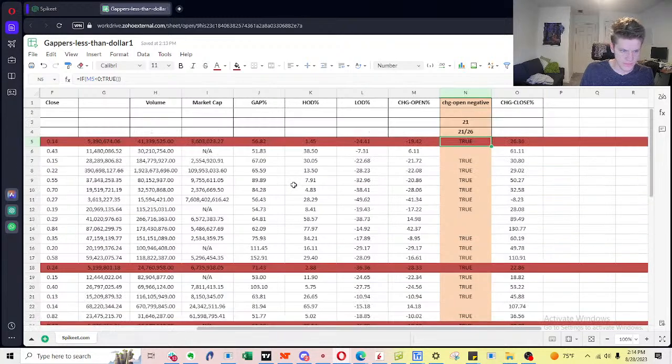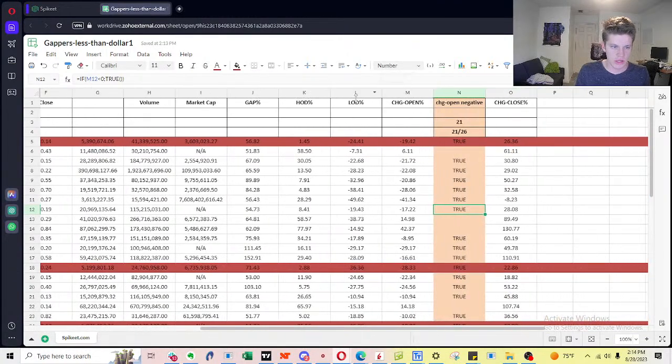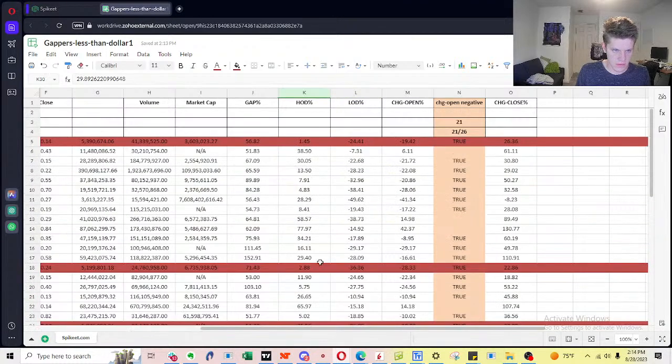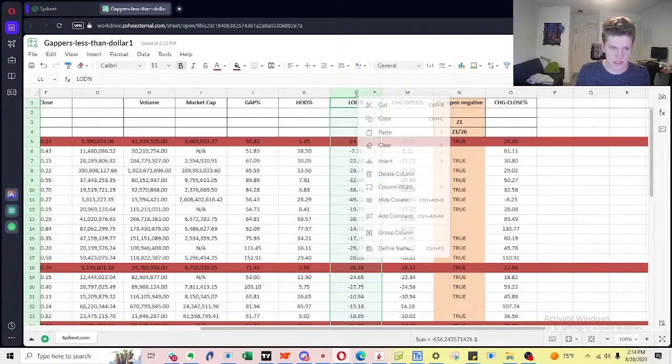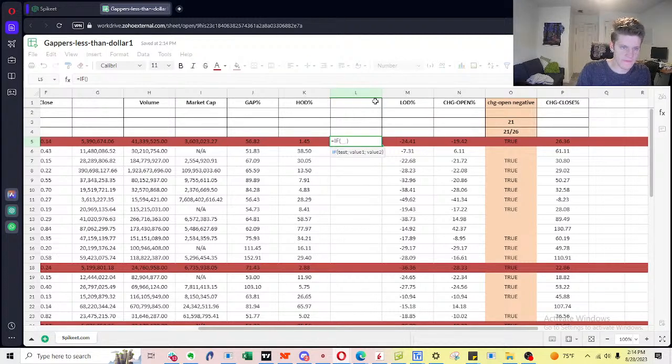So HOD percentage. Let's look at that. I'm honestly just curious how easy I can make this strategy to see if it would be profitable. So if K2, K5 is greater than 20, then true.